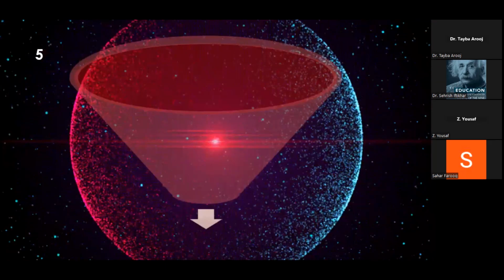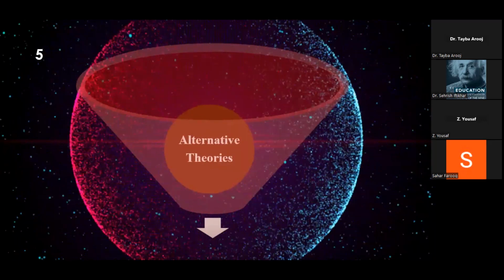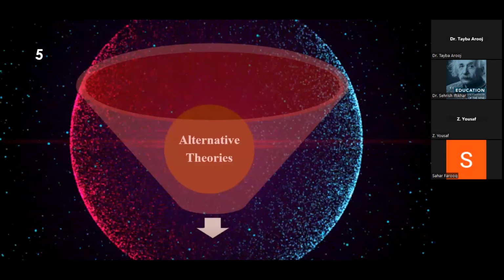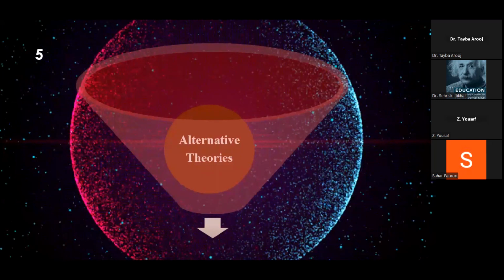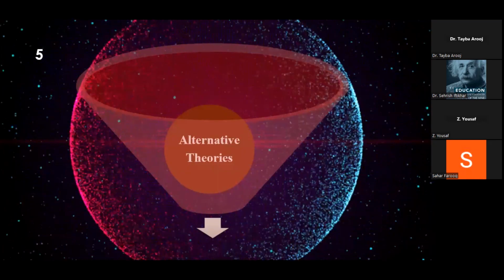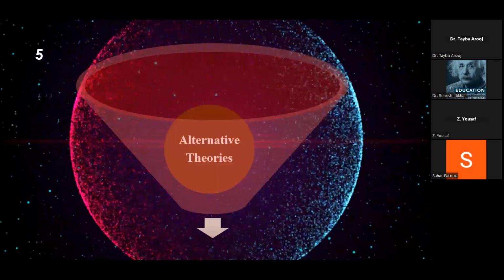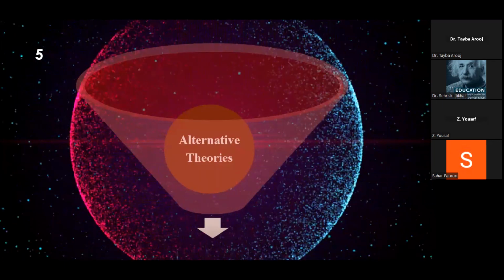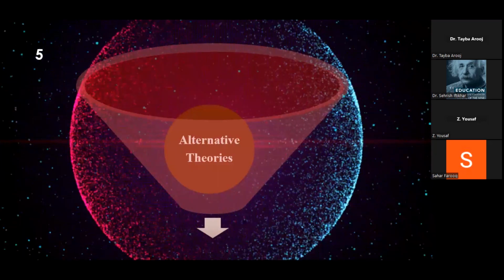And what is next? We have alternative theories of gravity. I told you earlier, if we have a Lagrangian, what is the Lagrangian? It is the total energy of the system. We write L is equal to T minus V, kinetic energy minus potential energy. So the total energy of the system is called the Lagrangian. One can get the Hilbert action from the total energy.